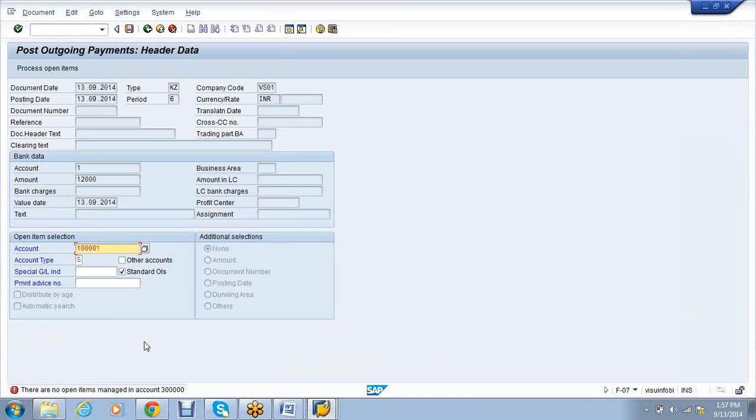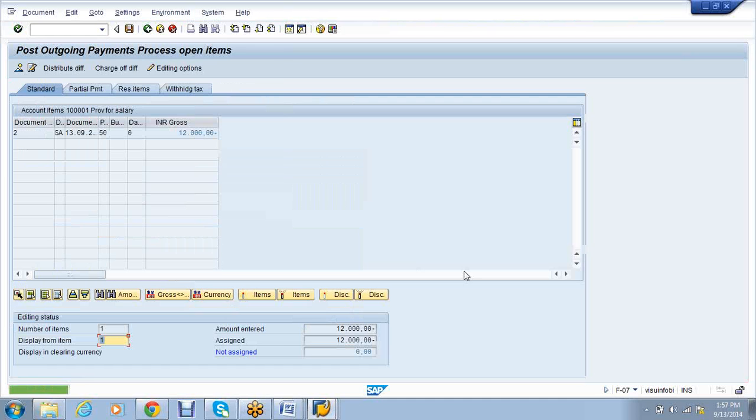Now, after that, select process open items. The first thing you have to see is that amount entered, assigned are same, not assigned is 0. Okay, then only system will allow.